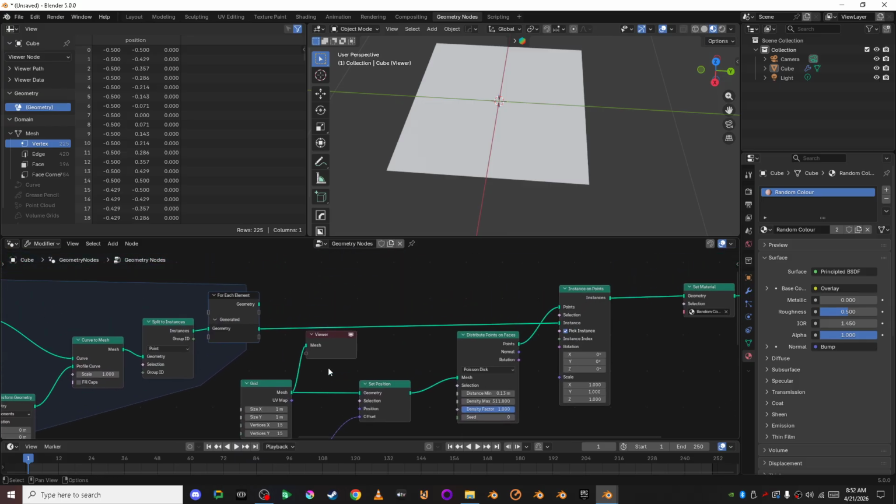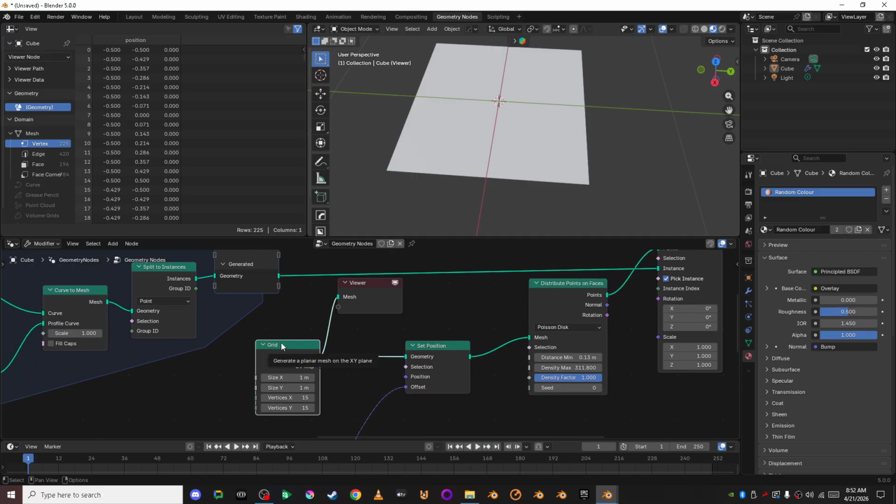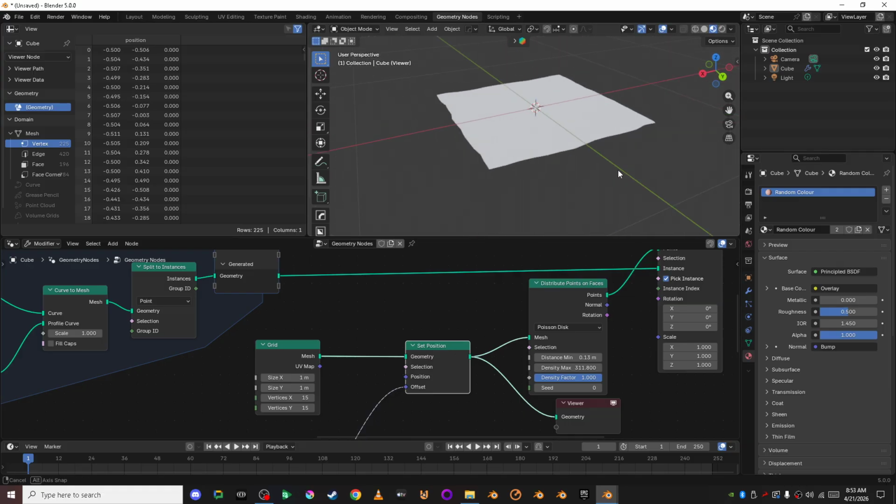And I don't see anything because I have my viewer showing, excuse me, the base grid. Set position, Control. And there we go. We have some stuff going on there.